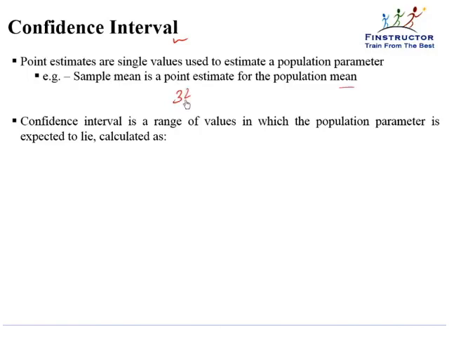Probably a better way to answer that question would be that 95% of the times it is expected to be in the range of 28 to 35. So expected value is 32, but 95% of the times it should be within 28 to 35. That kind of an answer would be a confidence interval about the population parameter. Definitely helps us in finance, definitely gives us a clearer picture, definitely gives us an indication of the worst case, best case, 95% of the times.